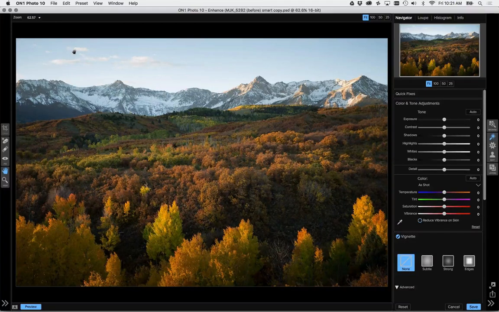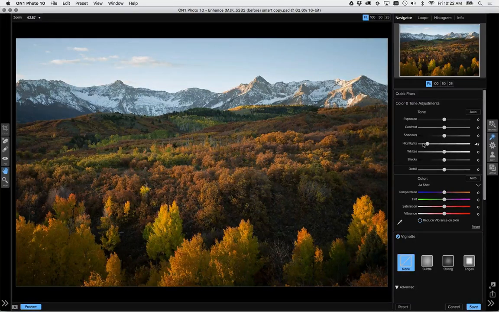Now, to get started on a photo like this, I kind of need to identify what my goal is. And one of my goals is I want to bring back a lot of this information up here in the sky. The sky is kind of key, but the photo is what we call hot. It's a little overexposed, so we're losing some of that detail up in the sky. So to bring that detail back, I'm going to start off by adjusting the highlight slider. The highlight slider will take the brightest parts of the photo and either make them lighter or darker. I want to make them darker, so I'm just going to grab that highlight slider and move it to the left.